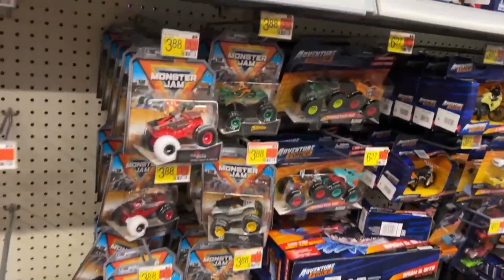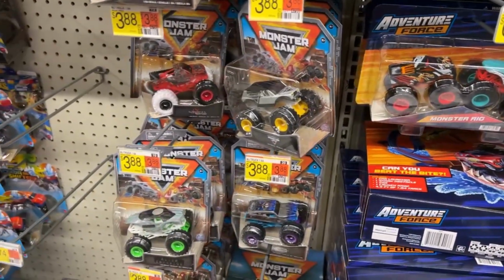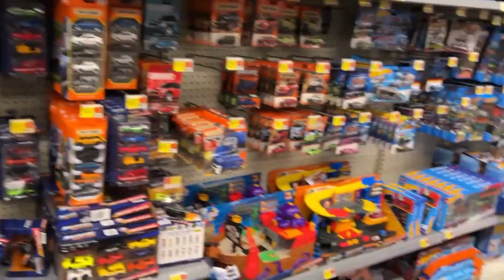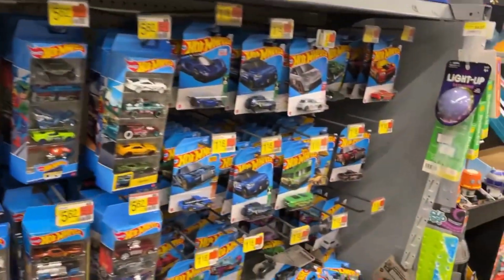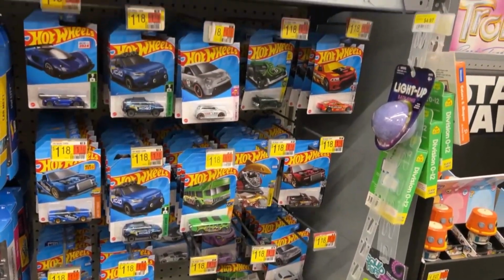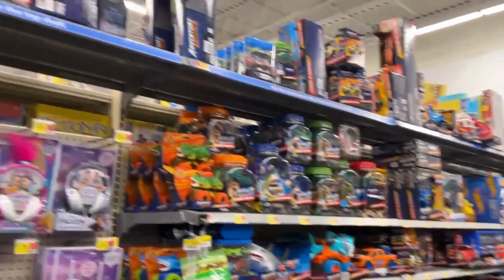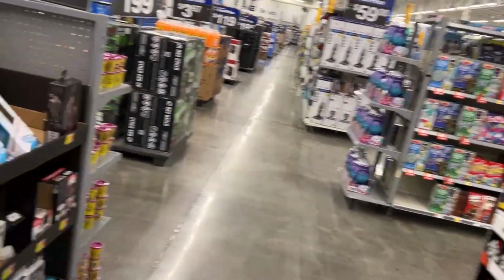Over the weekend, we started seeing Series 34 of these. I have yet to see a lot of Series 33s to find the grease trap. These are 31s and 32s, so gonna keep our eye out for some Monster Jam. Porsche. Some Hot Wheels. Not really seeing anything. Maybe you want to dig through the racks there. Alright guys, that's it for diecast. We're going to head back to collectors, see if we can find anything there. If I do, you'll see it. If I don't, you'll see me somewhere else.